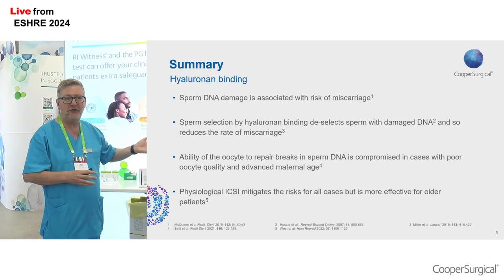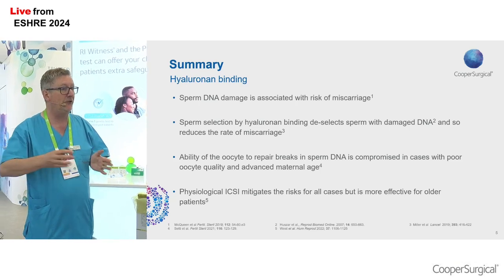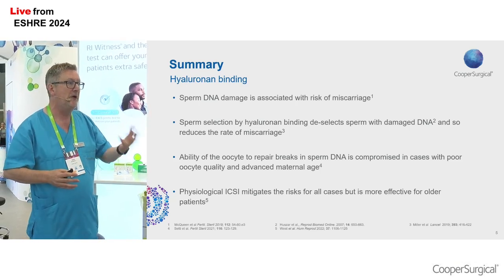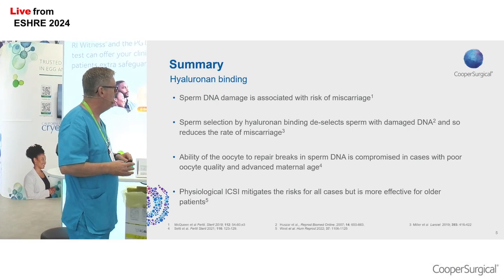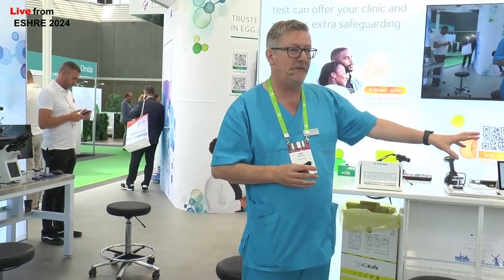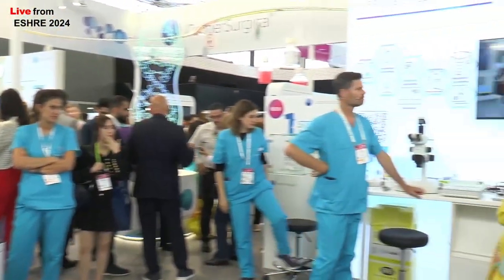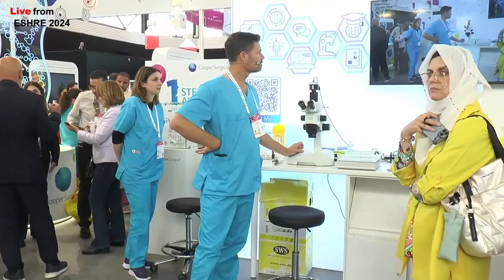So by using these techniques, we can hopefully maintain the chance of a healthy pregnancy continuing to term and reduce the miscarriage rate. So what we'll do now is I'm going to hand over to Aaron, and he will show you on the microscope over here how we actually do those techniques. Aaron. Okay, thank you, Dave.